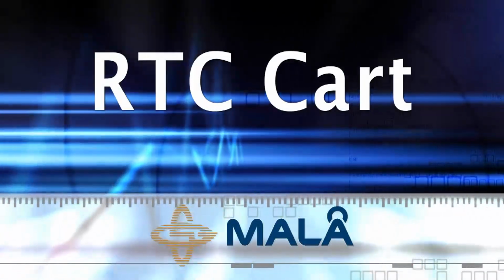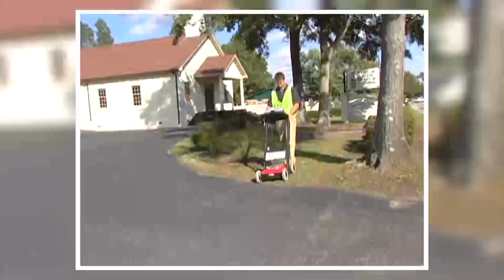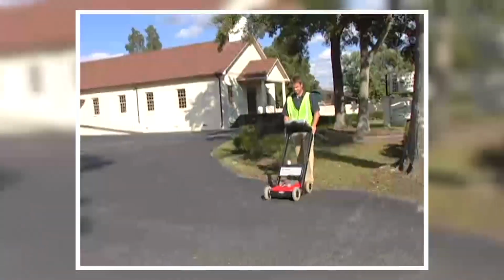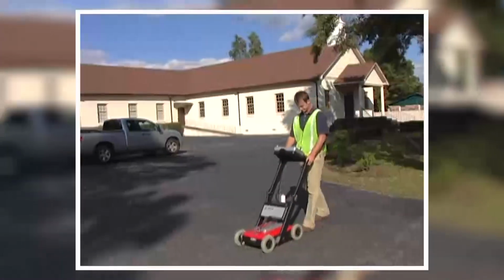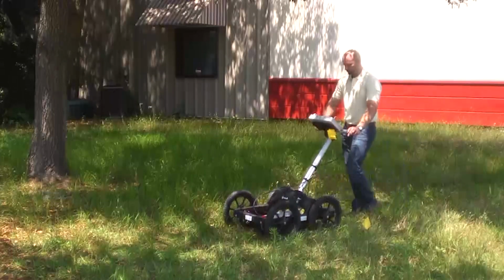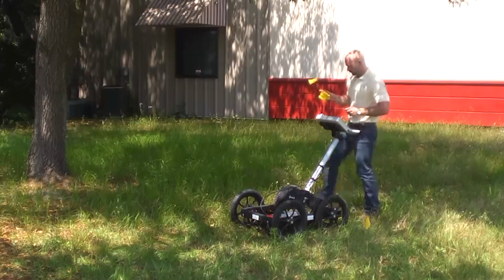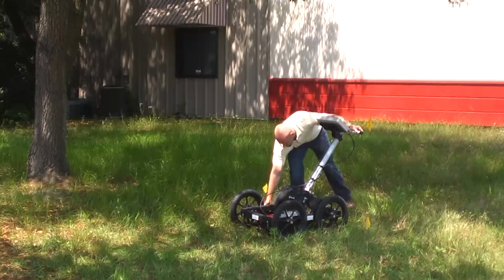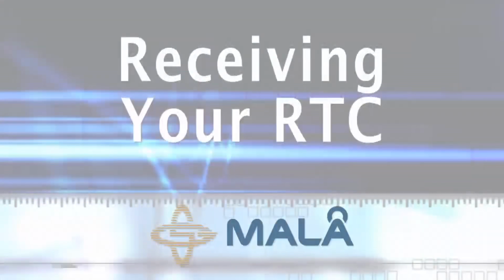RTC cart. Your EZ Locator comes standard with built-in wheels that can handle most urban environments with ease. However, in some circumstances, the terrain may not be conducive to this configuration. Mala developed the Rough Terrain Cart, or RTC, to handle just about any terrain normally encountered for GPR surveys, and is the most commonly preferred configuration of the EZ Locator HDR series.